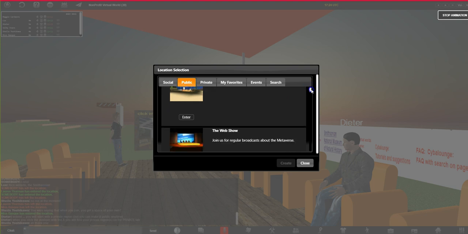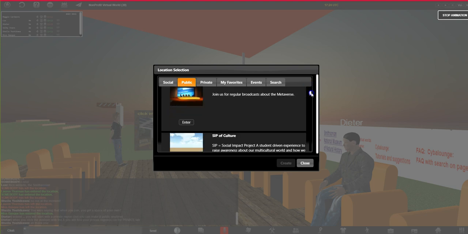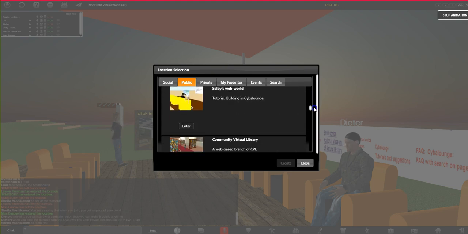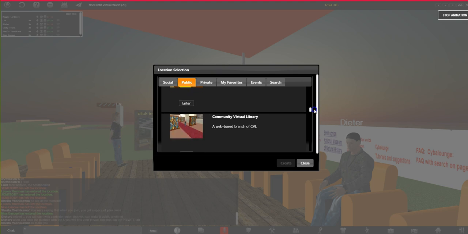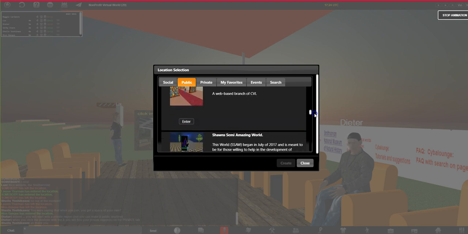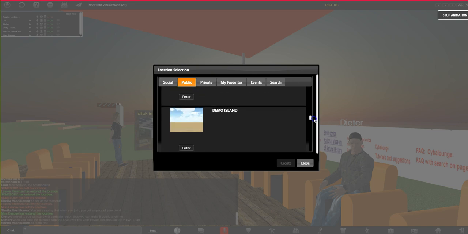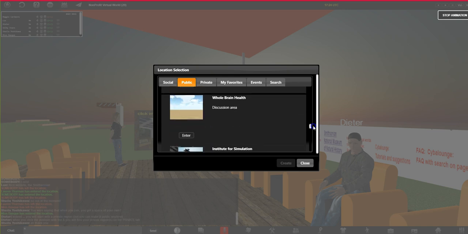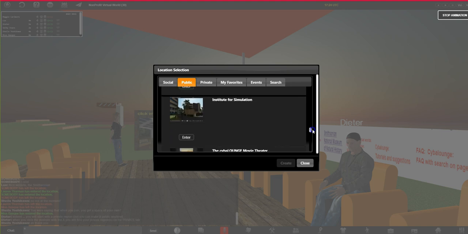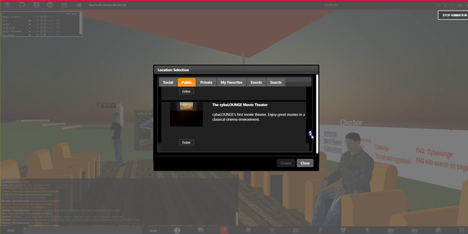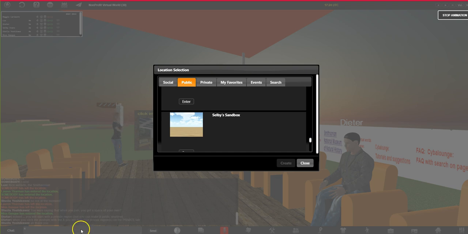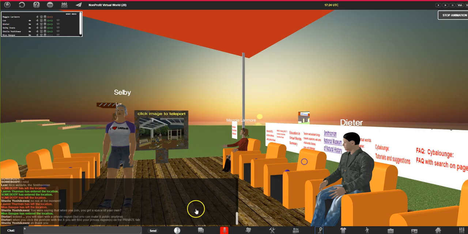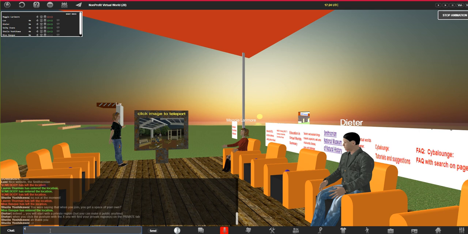Yeah, when you first get a region, it will be private, and then if you want to make it public, there is, I think, this little house. You go to your place and click on the house button. I believe, is that right, Dieter? That's right. Right there. Mm-hmm. I know I made my world public a long time ago, so that's why I don't remember how to do it very well.